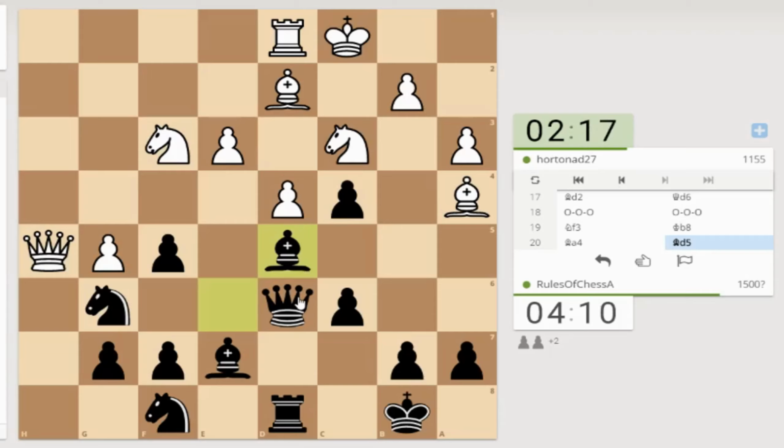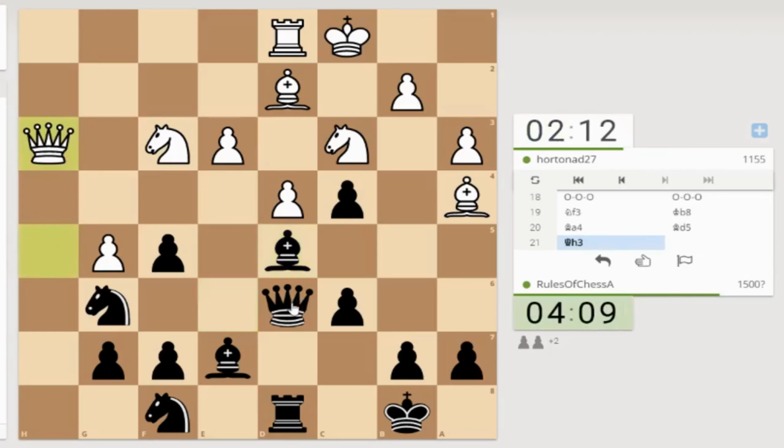And so I definitely think Horton is hearing a who. He's definitely thinking about how to pin that queen. Yeah, there we go, attacking the loose pawn. Very, very sensible. So that pawn unfortunately is being attacked.